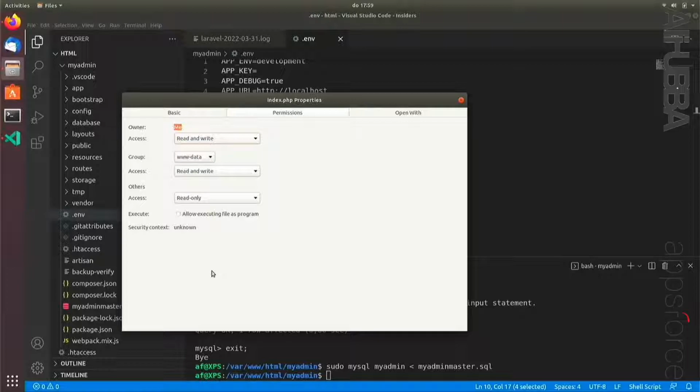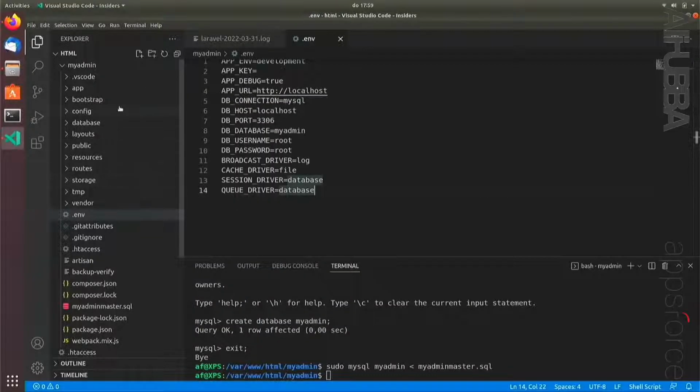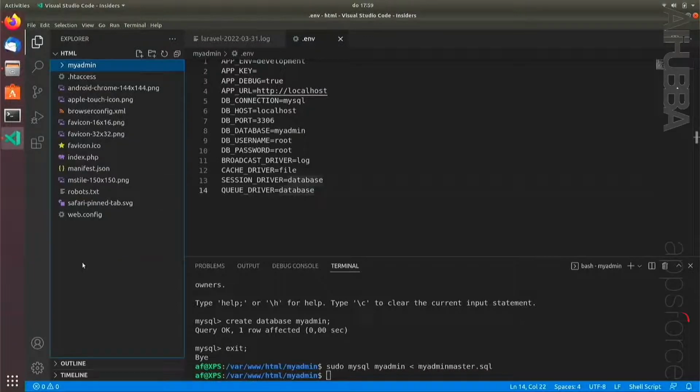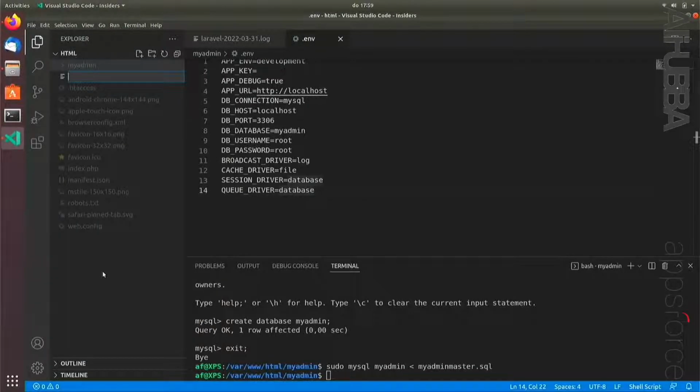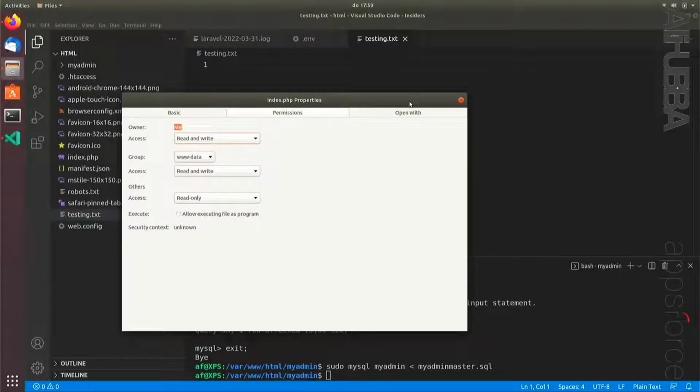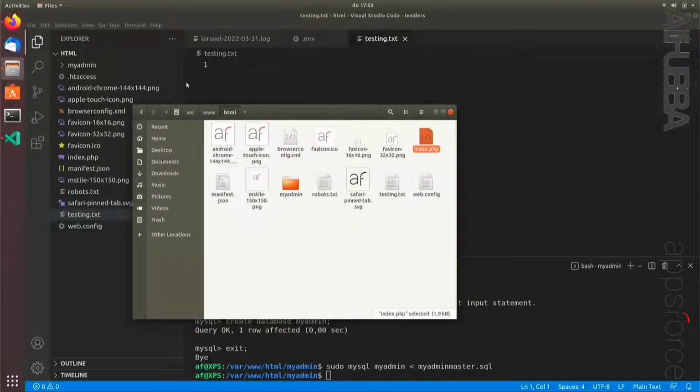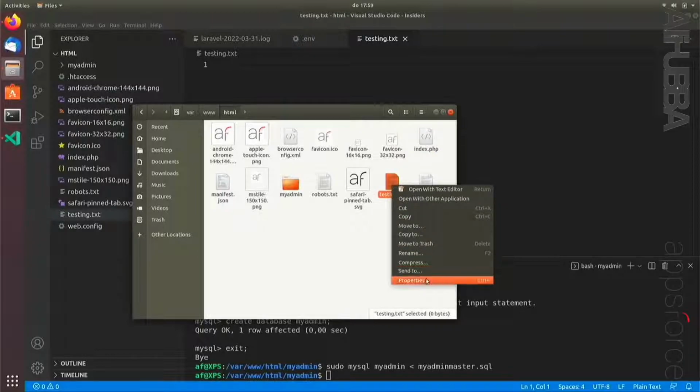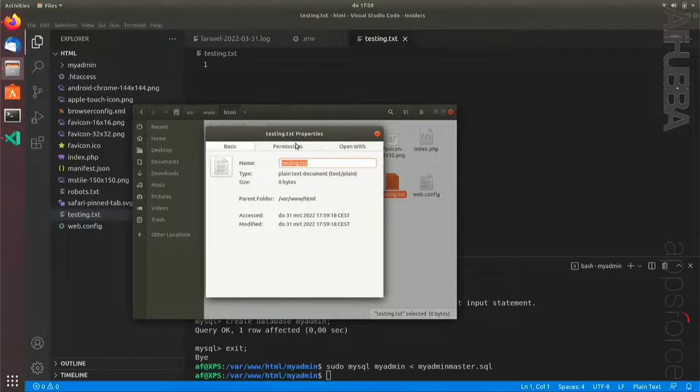But initially, what are they? Let me create a new file here, testing text. I go to the Explorer and see this testing text. I right-click, properties, permissions.